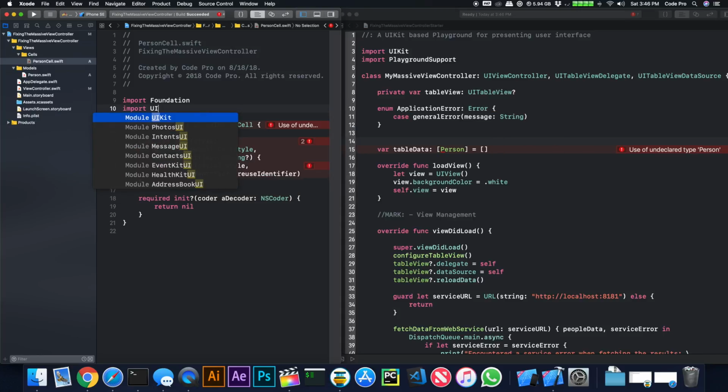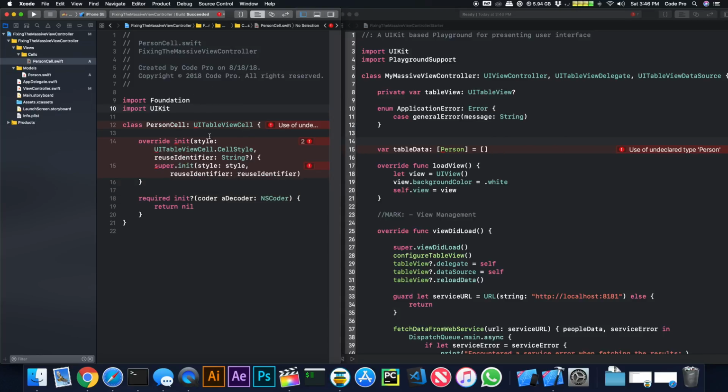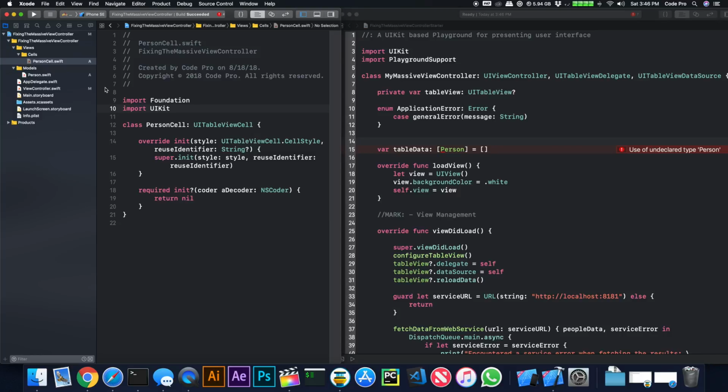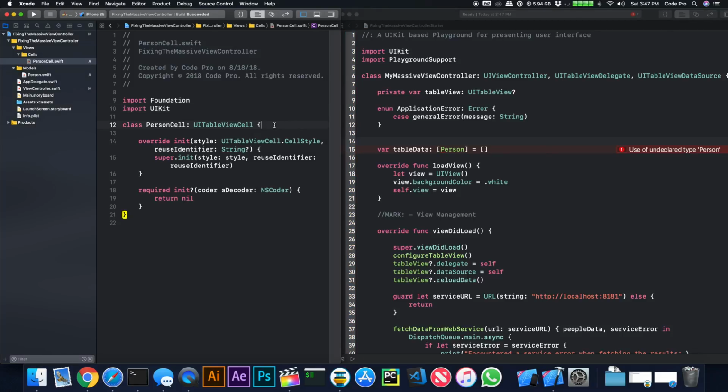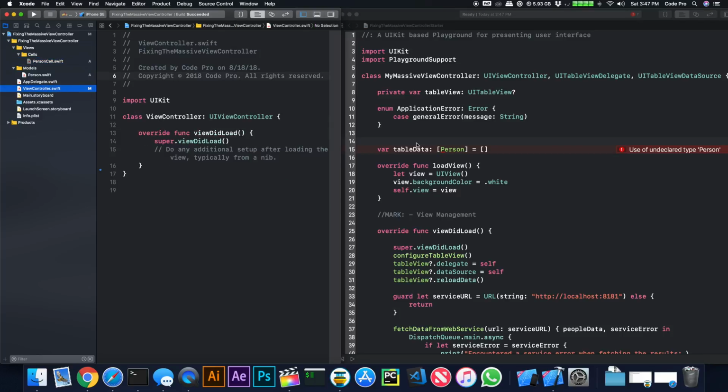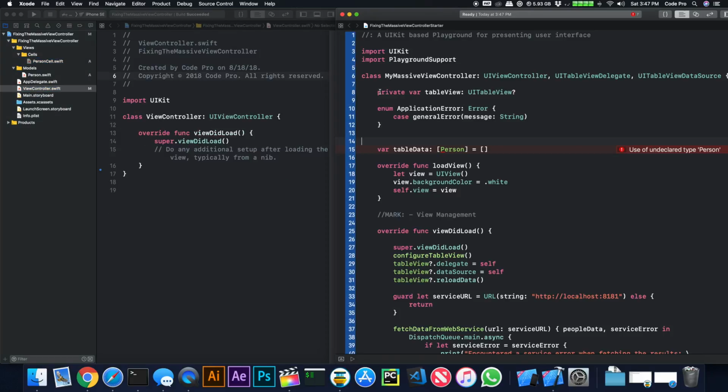So now it's in its own file, it's out of the view controller, and it's more cleanly organized within the project itself. So let's go back over to the playground on the right-hand side here and see what else we can work with. So since I'm doing this programmatically, I'm going to have to go back into my view controller in my project and copy over a couple things from here.